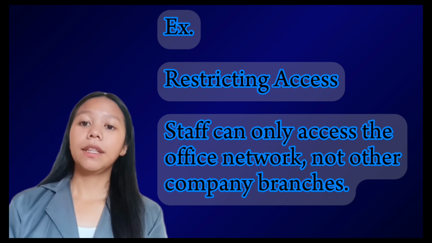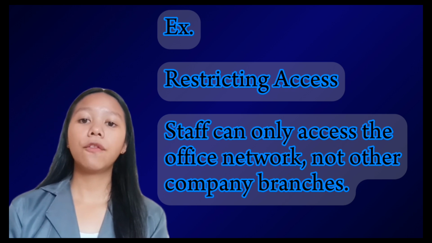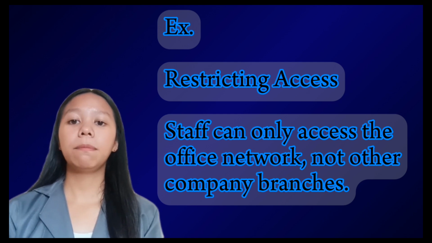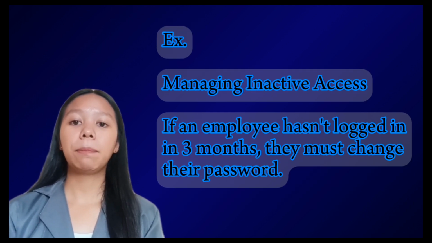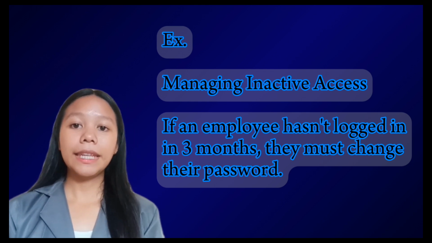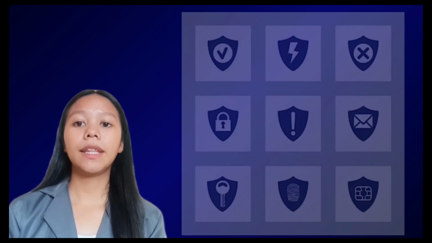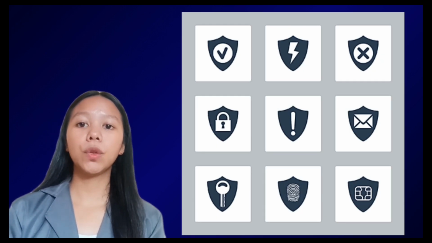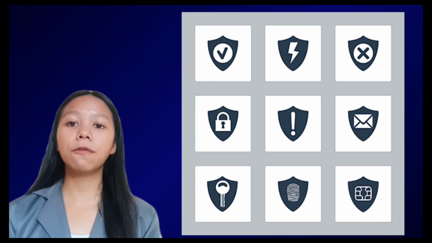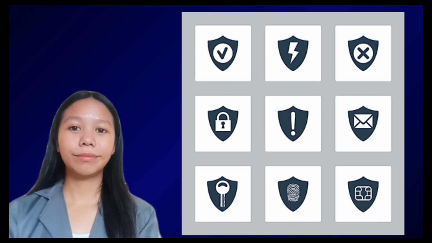For example, in restricting access, staff can only access the office network, not other company branches. In managing inactive users, if an employee hasn't logged in for 3 months, they must change their password. And last, in multi-level security, these restrictions work together to protect company information and prevent unauthorized access.